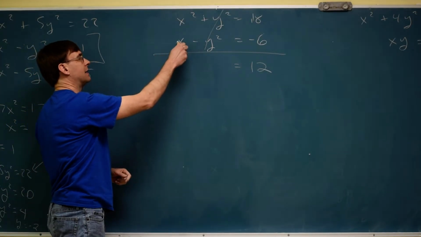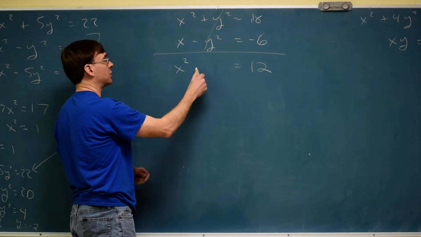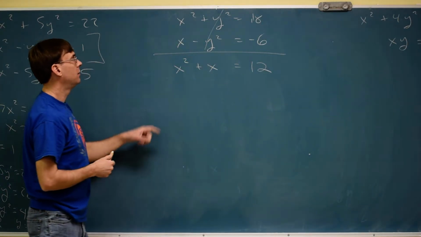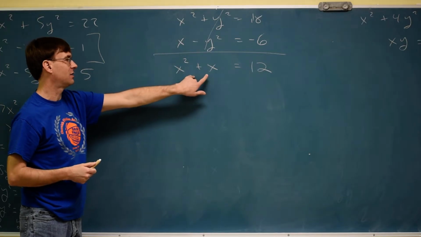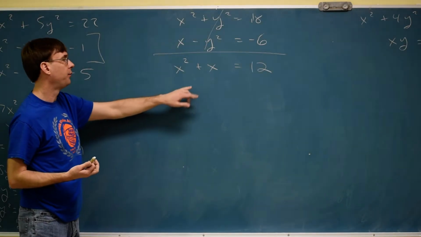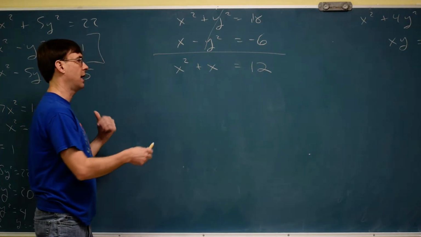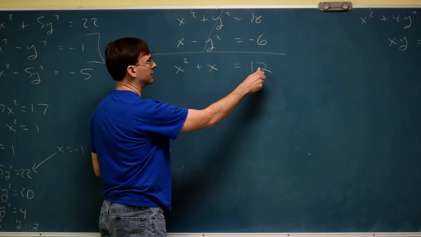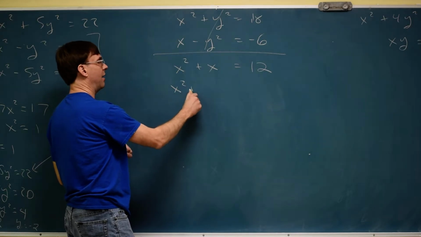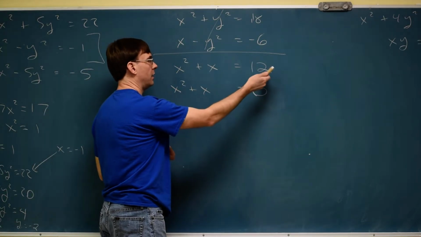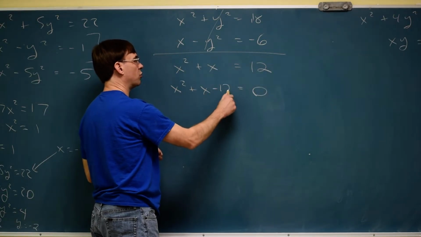When this adds this, it is x squared plus x. You can't add these. You have to write an adding problem. And now this is a different style than what we were doing. This is more like yesterday's. There's x squared, there's x's, there's numbers. You're going to have to get that equal to 0. The positive 12 would have to subtract 12.